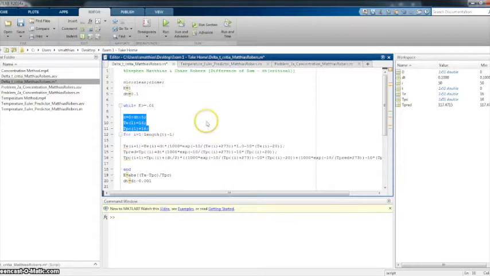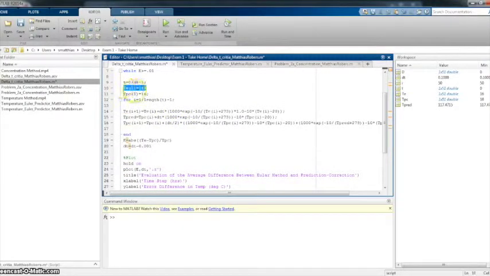Before the for loop, inside the while loop, we needed to create our interval of t from 0 with the interval dt to 5 hours, and this interval size changed as dt got smaller. And for the Euler and the predictor-corrector method, they both had an initial value of 16. Inside the while loop, we needed to create a for loop in order to find the difference. Inside the for loop, we used the exact same equations as we used in the previous temperature method, evaluating the temperature Euler and temperature predictor-corrector methods.